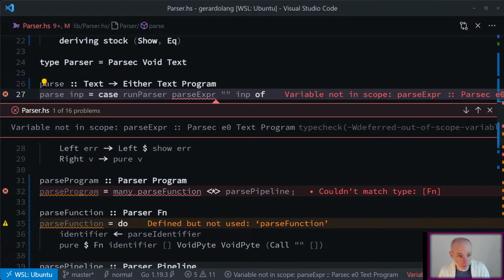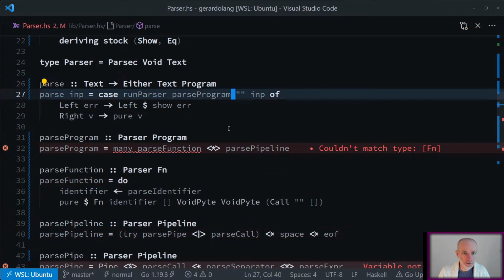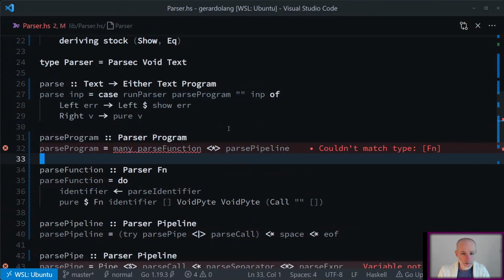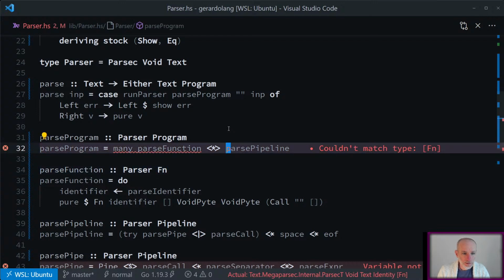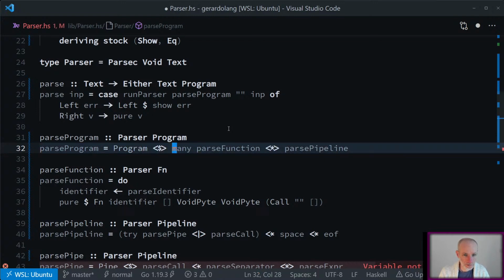And in the parser spec, we have something. Oh, this is the parser itself, sorry. It's not the spec, so we can say parse program. Okay, so now we can say program of that.